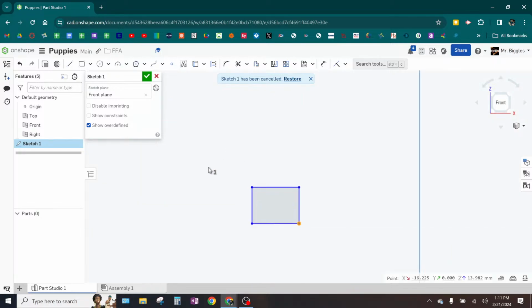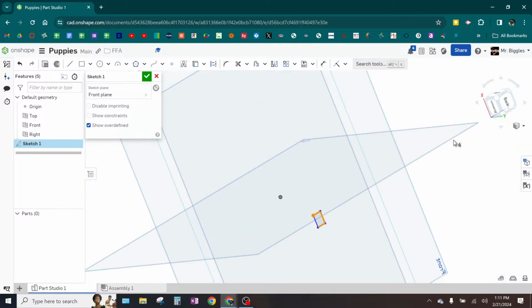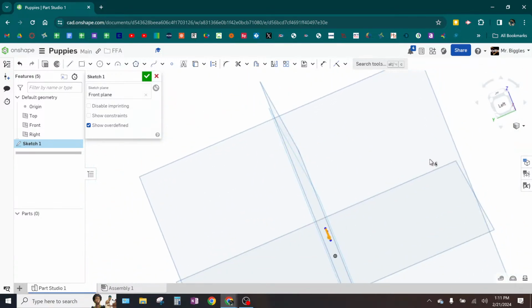If I do this blue select, I'm not encompassing those edges entirely on the top and bottom. You'll notice it only selected the left edge. So the blue only selects things that it completely encompasses. The orange will actually select anything it touches. So if you want to min-max that, you can.